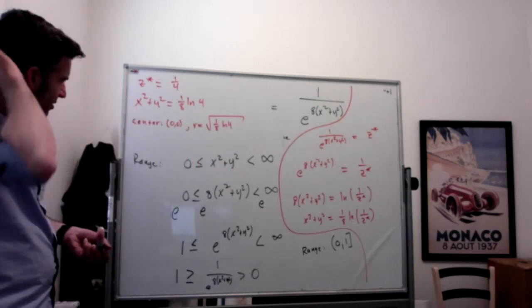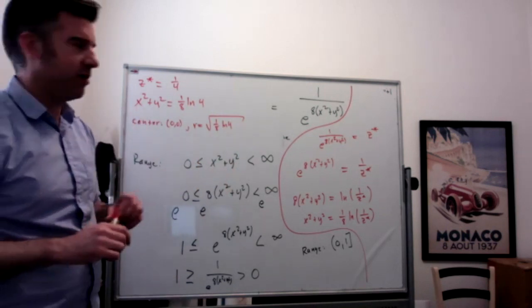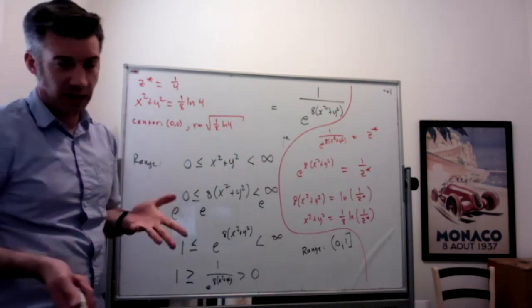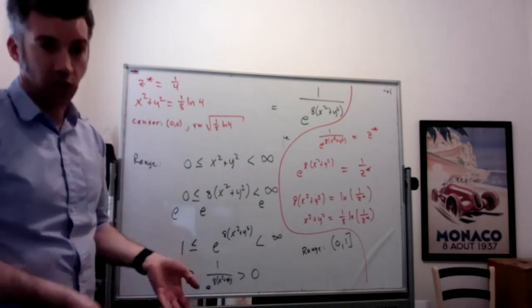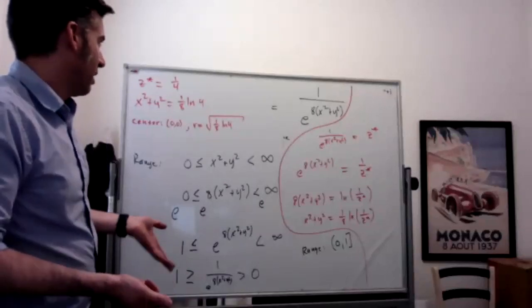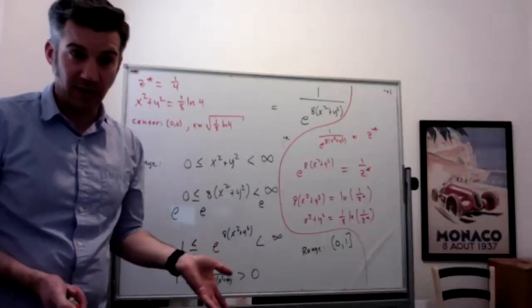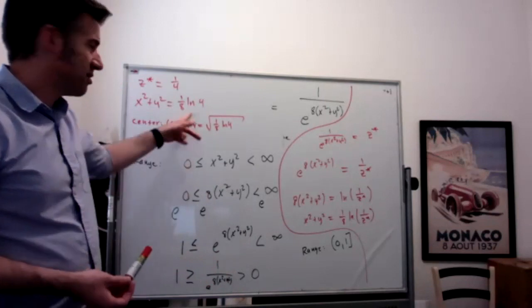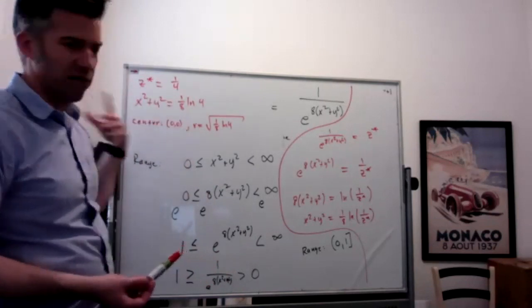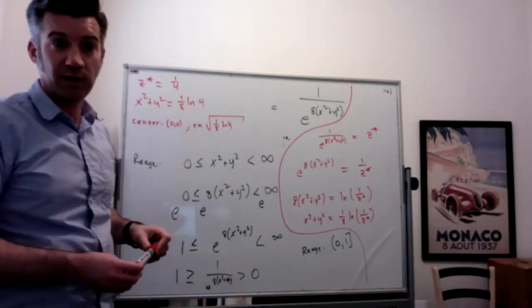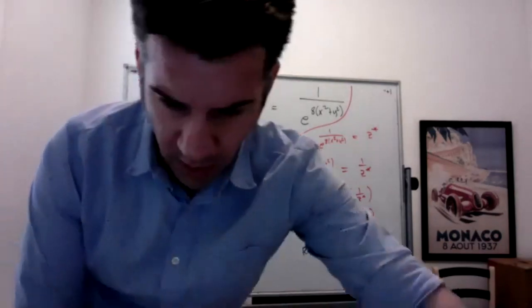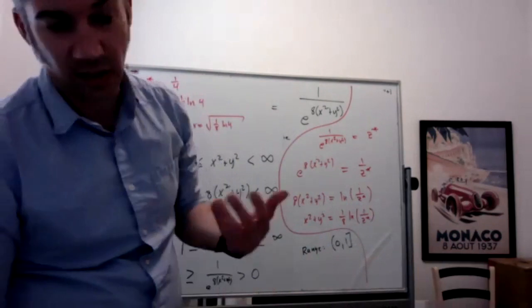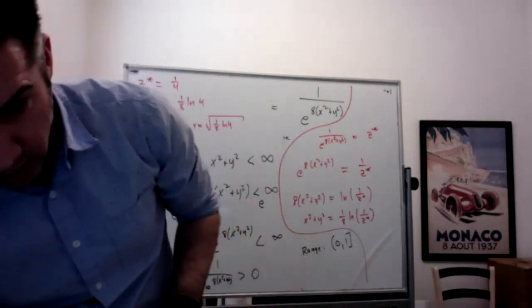So yeah, level curves. I don't remember exactly what the quiz question said, but if you were to describe them, the level curves would be circles of varying radii, and I don't believe they're equally spaced, because you've got a natural log of 1 over z, which means you're going to get some weird spacing. Okay, that's most all I have to say about the quiz, unless there are any other questions about the quiz.